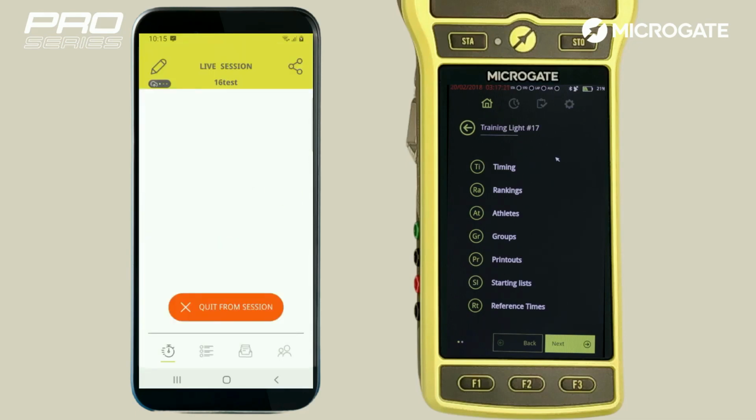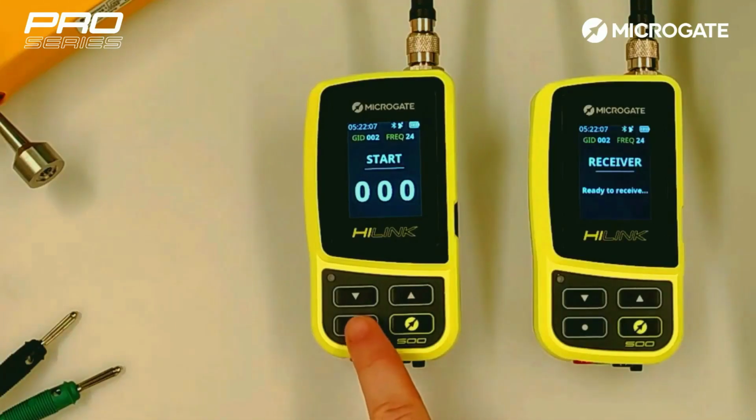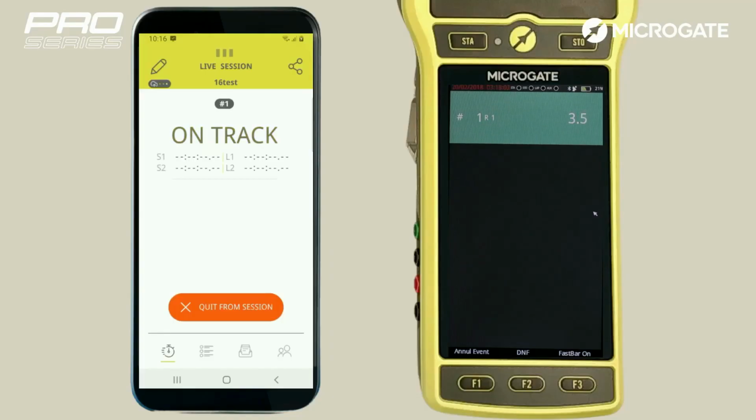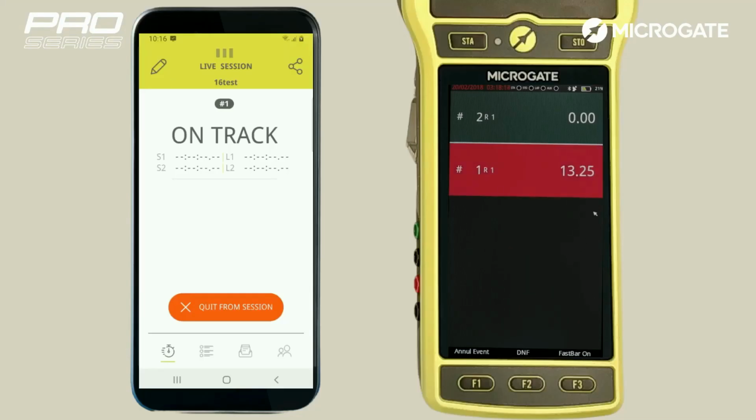To carry out a test, useful for understanding the dynamics of operation and dialogue between the chronometer and the app, a simulation of the start and stop impulses can be made. Using a HiLink, previously set up as a start, for example. Then stop the time with the Polyphemo radio photocell, simulating the finish. Once again, we recommend testing the Bluetooth pairing and radio systems, as also described in the previous chapter, before installing the devices on the track.